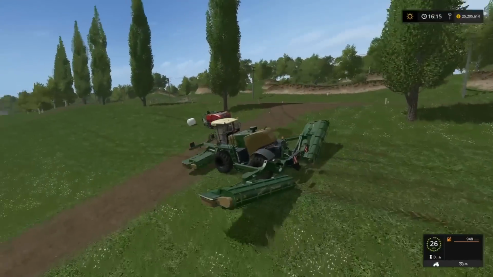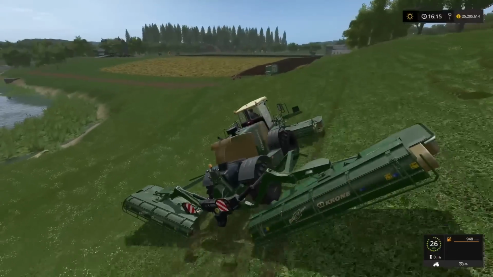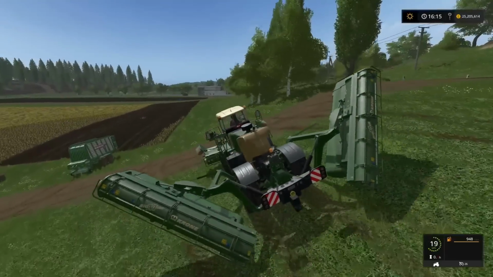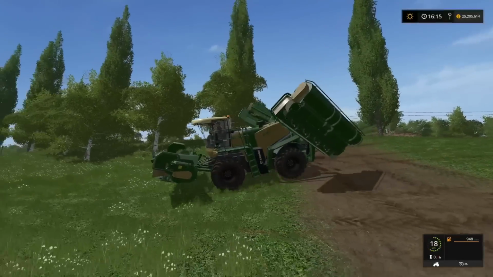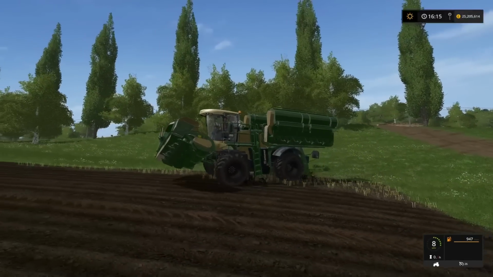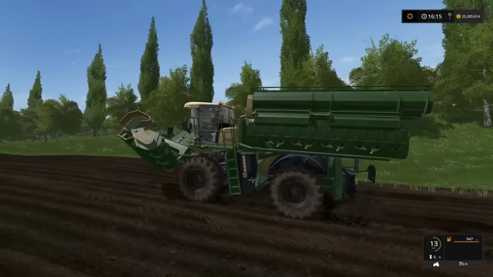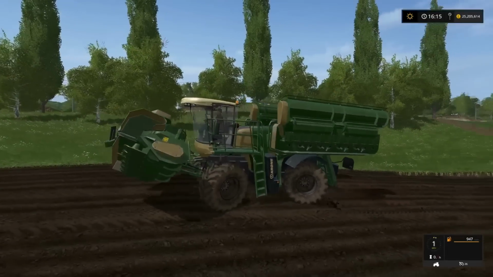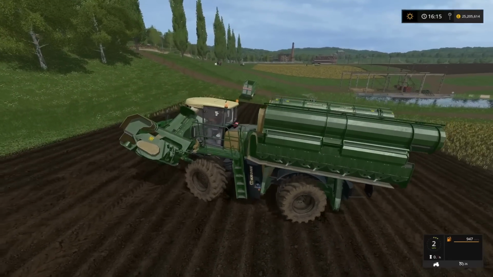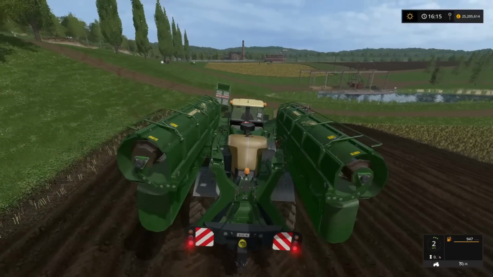I'm so pleased this is now finally here. But I will show you very quickly as well. Let's just fold that one out. The animations and detail when you're going across rough ground, there's a nice lot of bounce and movement on the wheels, the suspension. It's very, very nicely done. The all-wheel steer is brilliant. I've just been waiting for it for ages.